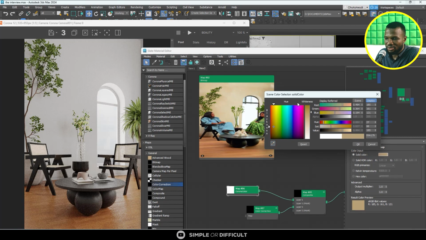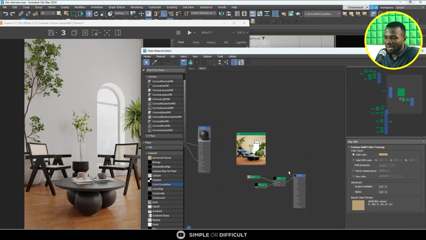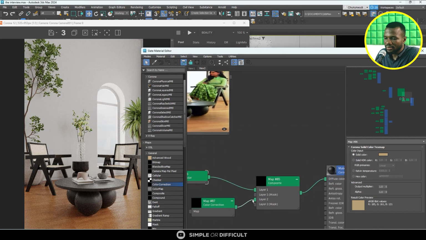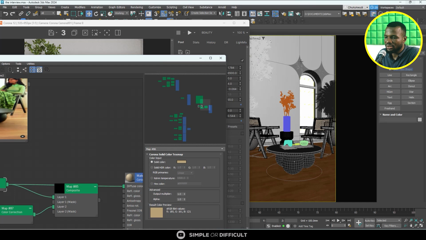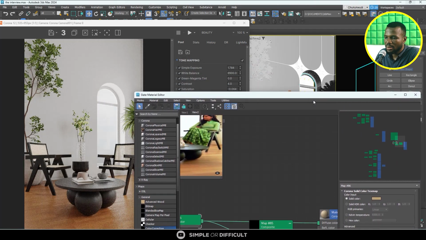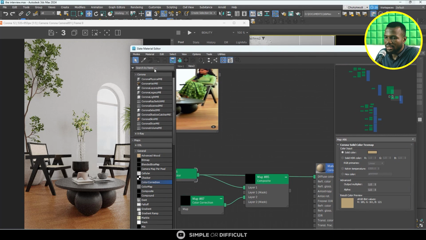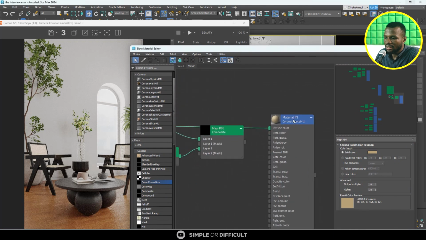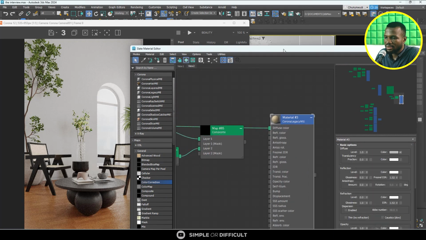So I'll pick the darkest part of this image. But let me just apply it straight for now and see how it's looking. So I'll select this and I will apply it.